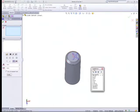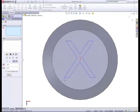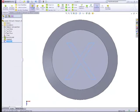Now click on my spacebar, go normal 2. Now I'm ready to position. Right, so now that's ready. Now we can green tick that. Okay, and I can exit out the sketch because I'm ready to use the extrude cut feature to cut in.